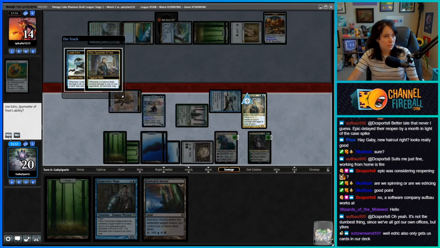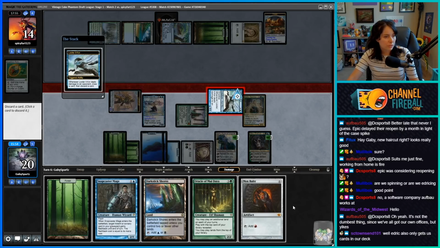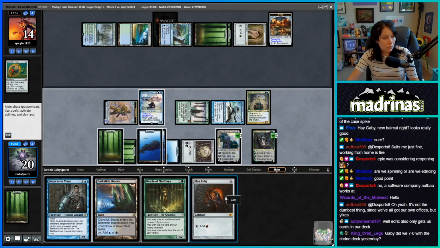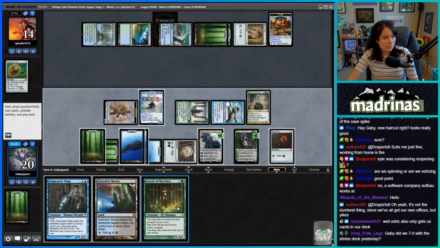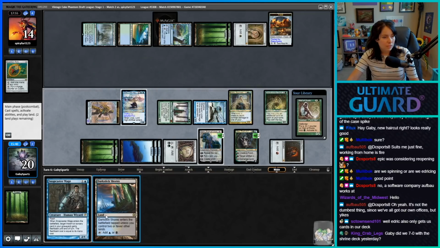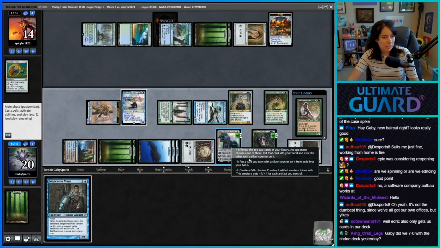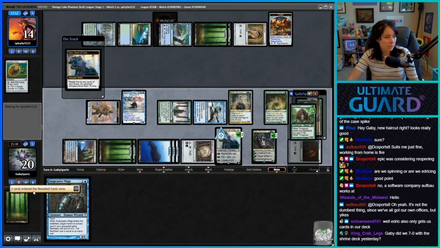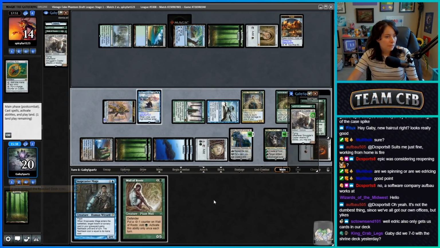Draw. Draw. Loot. Oh, hello. If we loot away the forest, we can go Mox Ruby. Moly Dooly. Dark Slick Shores. And... Oh, I thought I had activated my card, but apparently I didn't. Whatever. I got a Wall of Roots.